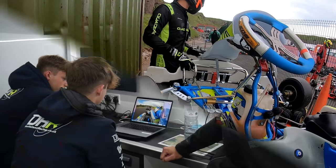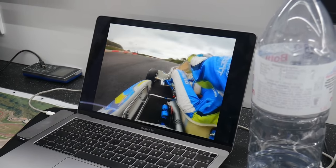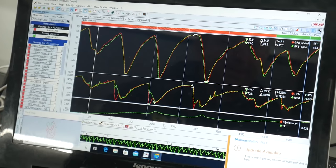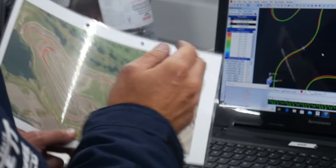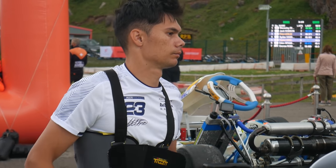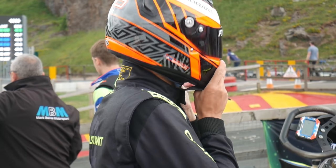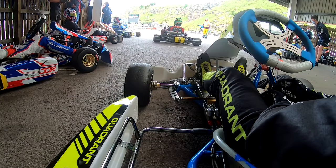Even though Tom went flying past and left me for dead, I would still say we're improving. Going back to the awning and looking at the video from my perspective and the other drivers' perspectives, plus the telemetry — you can see exactly the GPS traces, brake traces, which part of the lap and which corners you're losing time. Sean was also telling me the best lines and what I was doing wrong. In order to get quicker you have to single out the things you're doing wrong, accept it, and work on it in the next session.